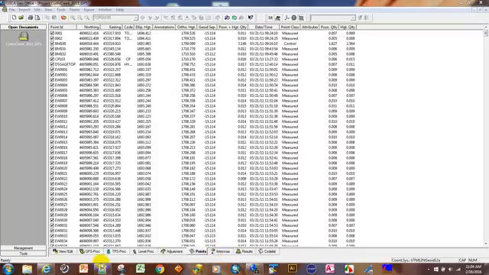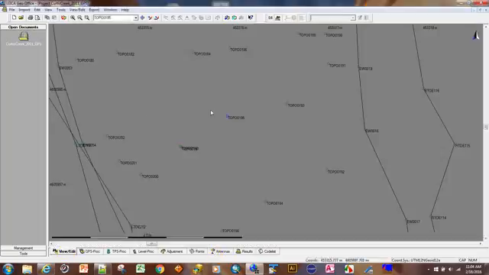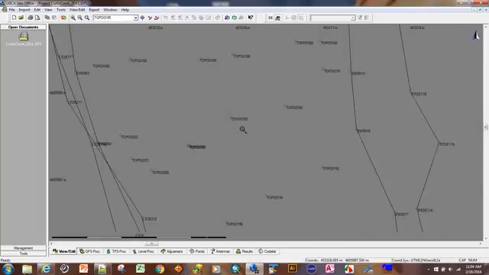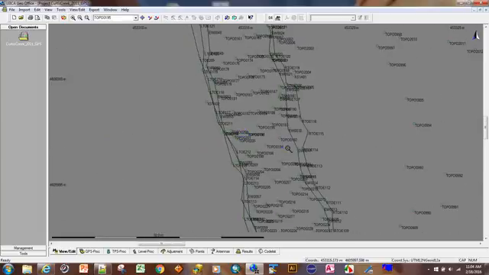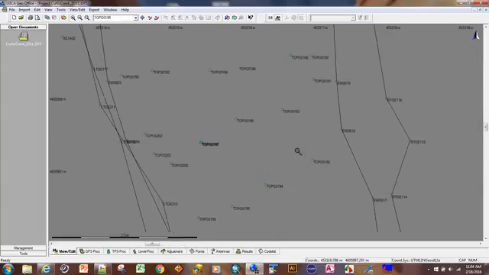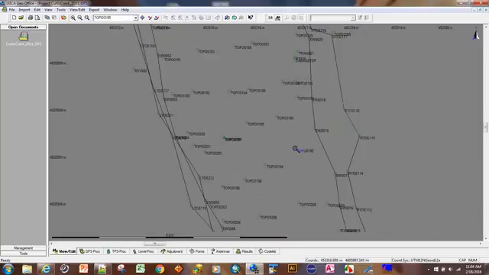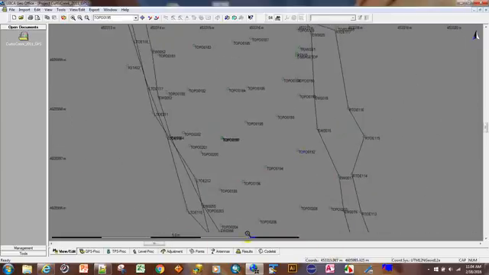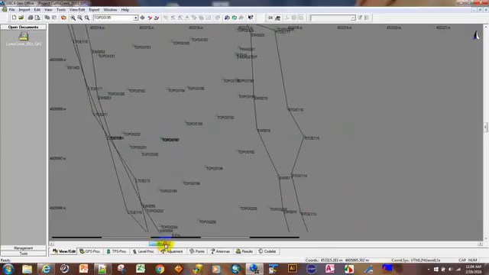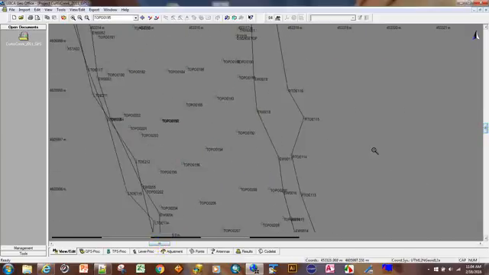So I'm in the points window. I'll go to the view edit window. And as mentioned earlier, it's a little difficult to get around in LGO. So right now I'm just using the scroll button on the mouse, in and out, left and right. You can use the arrows or the scroll bar, up and down, same thing.